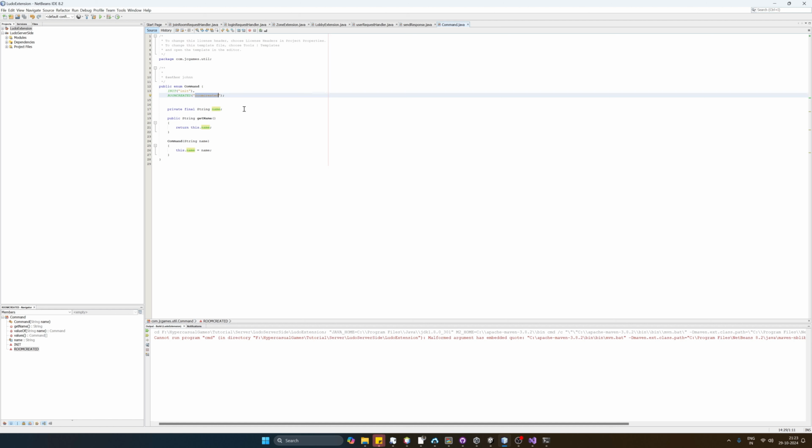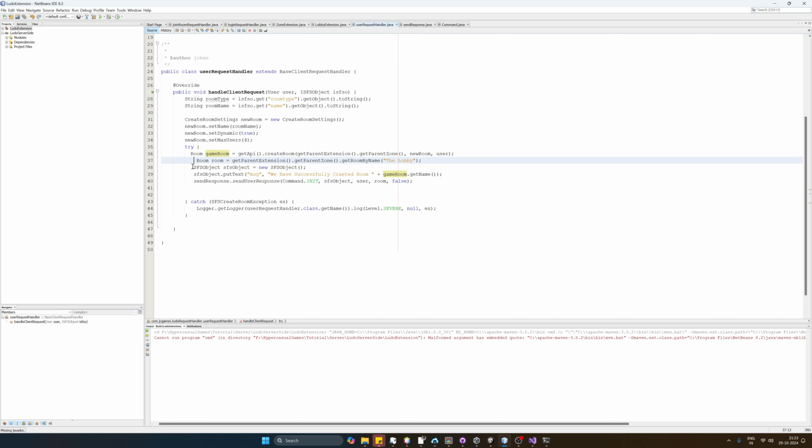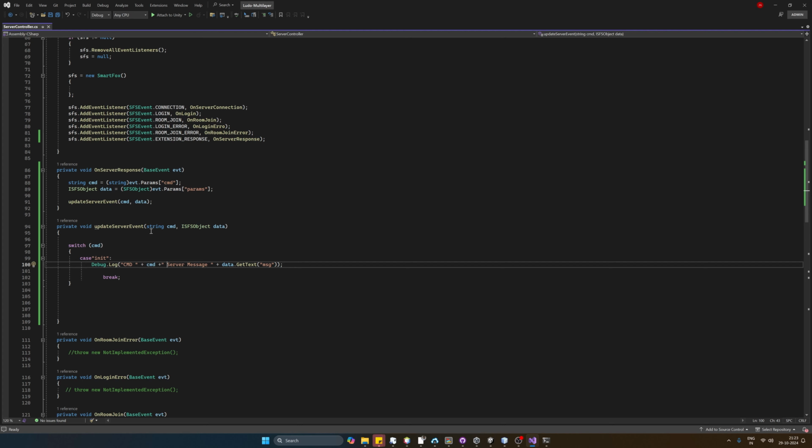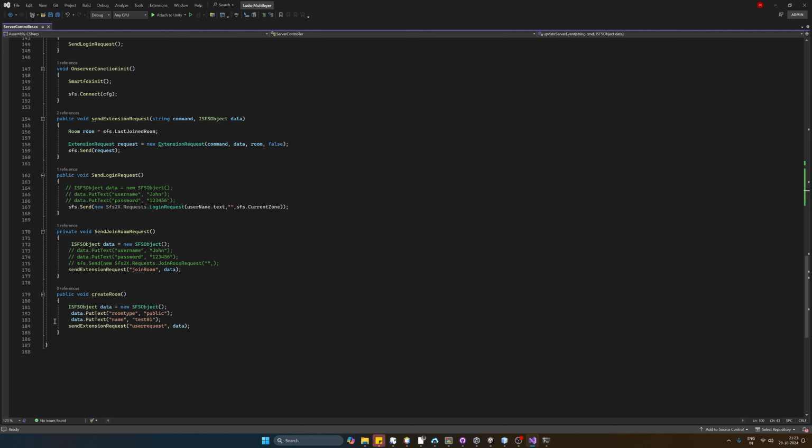If you are starting our game to play, once we click on play game, it will first search whether there is any existing room to be joined, or else it will create one. According to that we will send. And finally, we are sending a response in this method. First of all, we need to make one SFS object, the same way we make it from the Unity client side. We also send requests from the client side by creating one ISFS object, putting the text data in and sending the response.